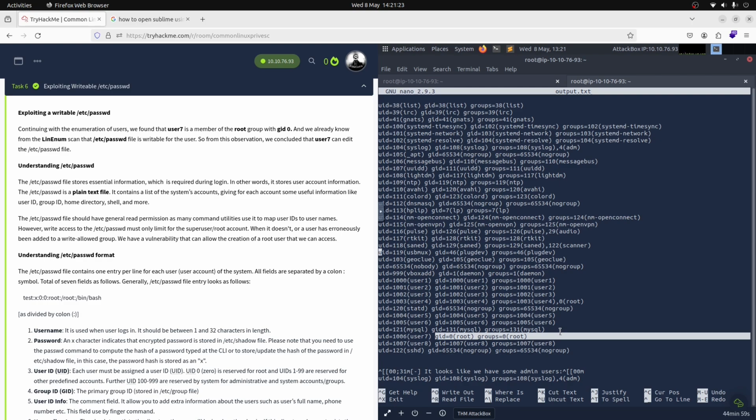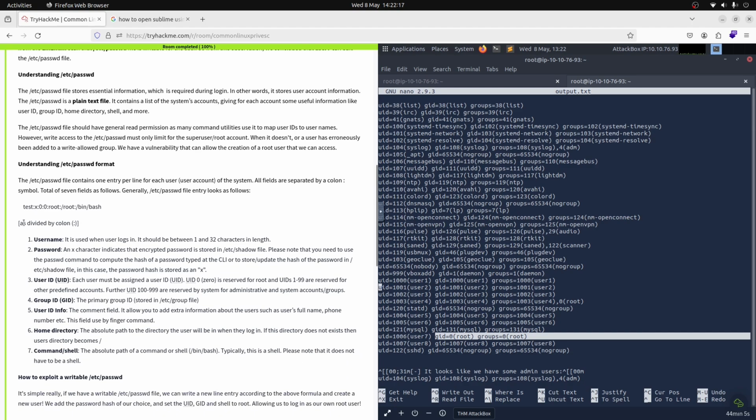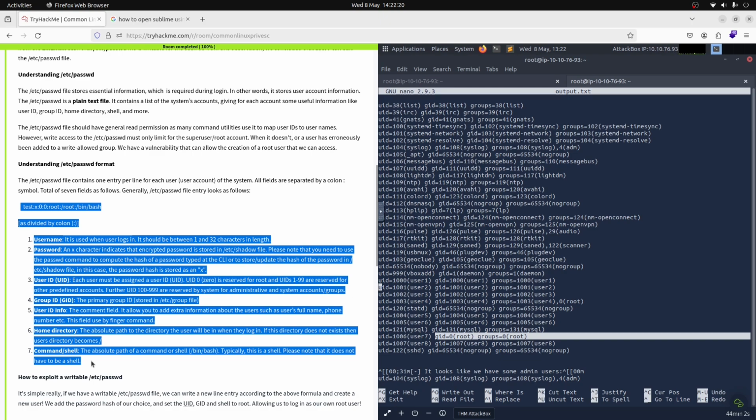Now, before we move on, we need to know why this file is so important. This file stores essential information about user accounts, information like username, password, user ID, group ID, user information, home directory, command shell information. And you can see this here in this example on /etc/passwd, okay?